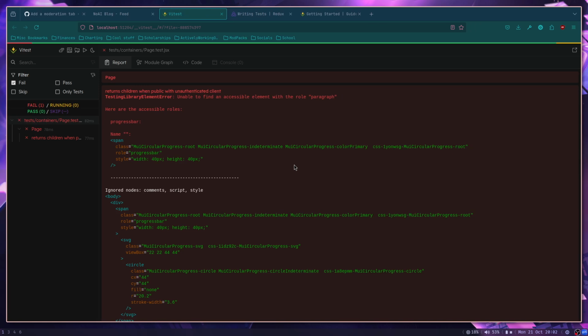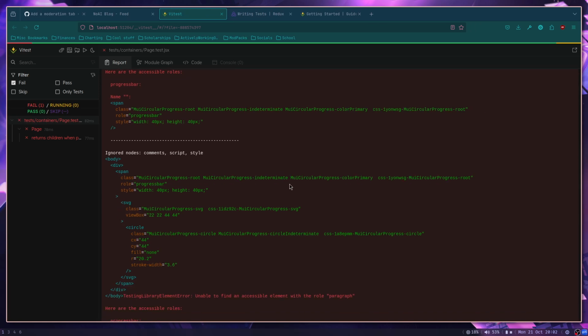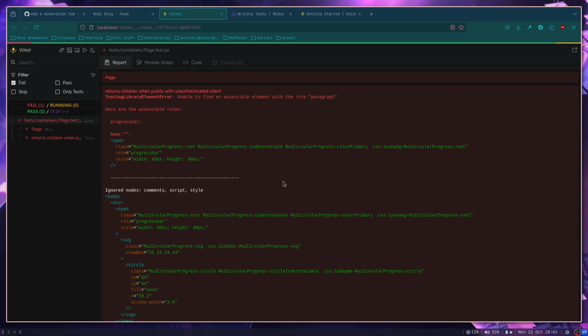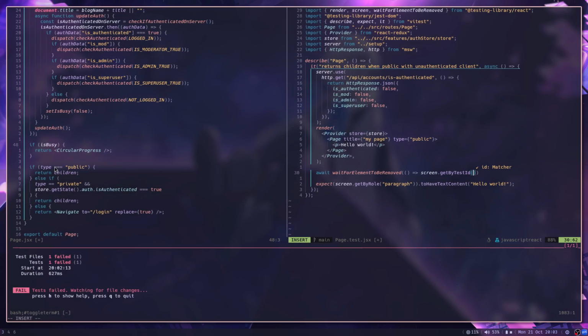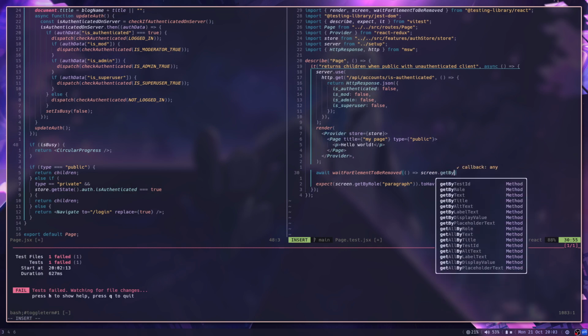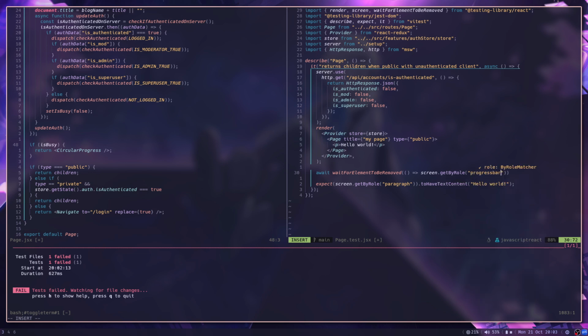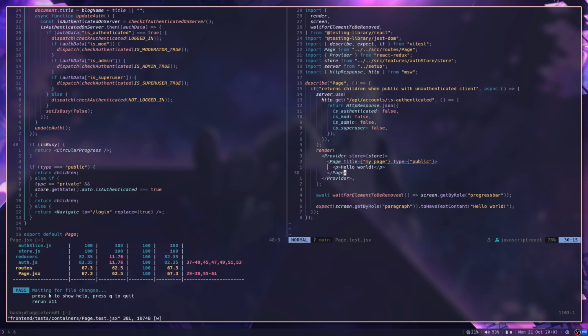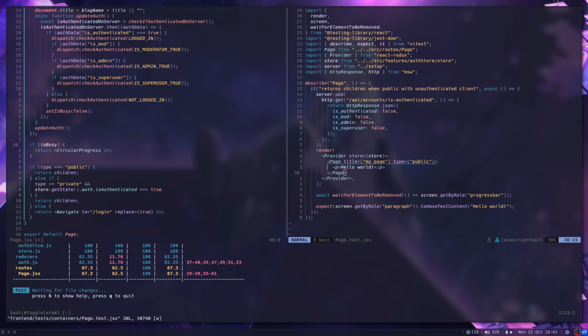I think there's almost always a test ID with MUI components. Oh, actually, we can just get progress bar. Sometimes there is, but I don't see one, but we can just do getByRole, because this is technically a form of progress bar. Okay, let's try that now. That seems to pass as far as I know.